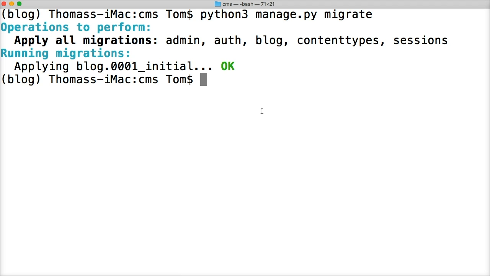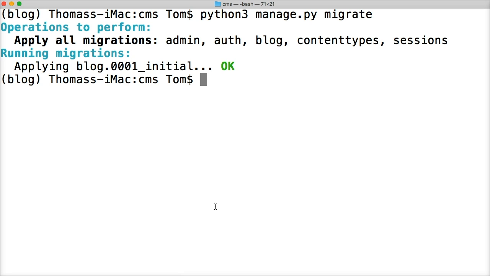And one last thing I want to do before we jump into our administrative site, we've got to create a superuser. And what is a superuser? A superuser is the person who has control over the whole site. We're going to create a superuser, and that person will have access to everything. Normally that's going to be the developer or whoever's managing the site. You don't want to create a superuser for every Joe Schmo going on your site, because they'll have access to a lot of things.